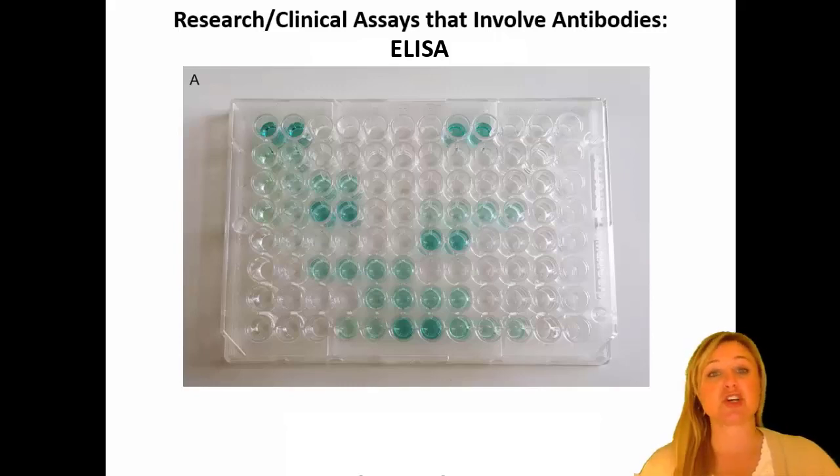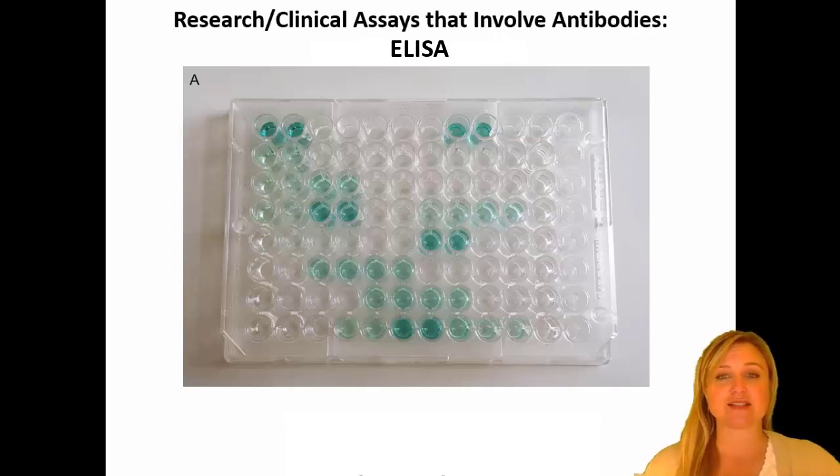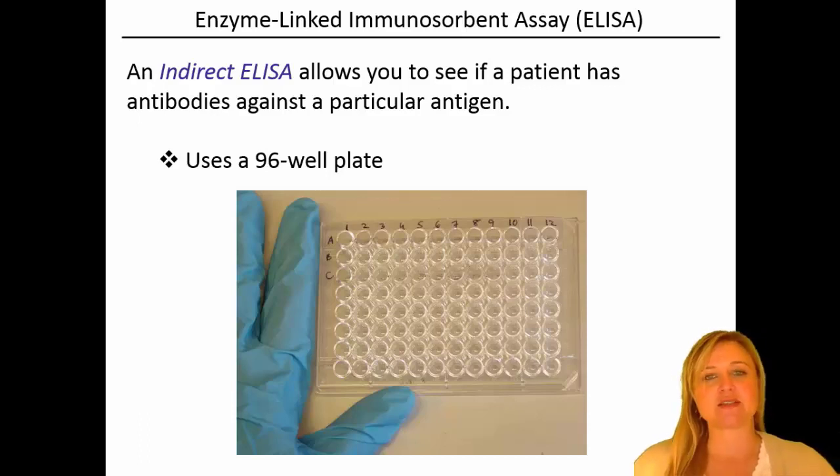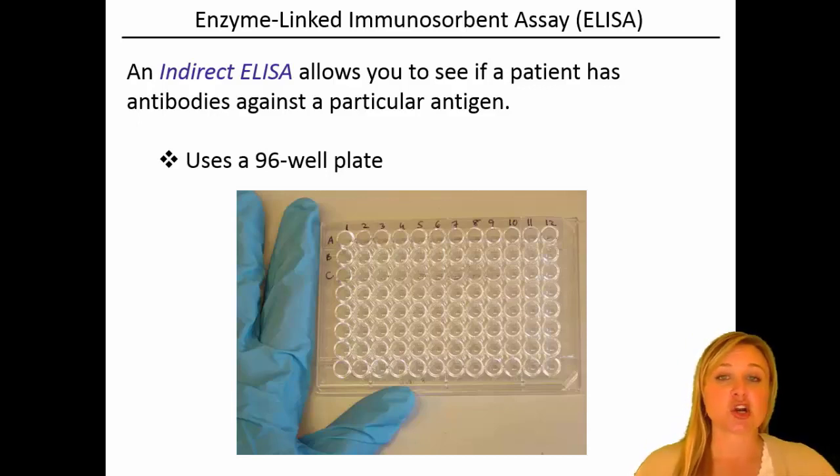Now that we know how we can create antibodies against nearly any type of antigen, today we're going to talk about certain research and clinical assays that involve those monoclonal antibodies. ELISA is an assay that takes place in a 96-well plate, which is what we see here. There are 96 separate wells, and the plate that's used for an ELISA plate, all of the wells are charged, so that the first substance we put into the ELISA plate wells is actually going to stick to the plastic.